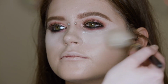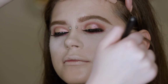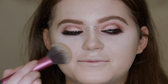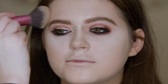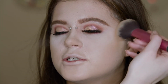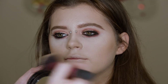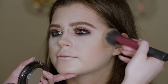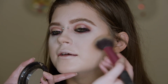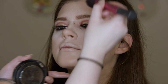Now using a MAC 137 brush, I'm just brushing away the powder from underneath the eye. To add colour back into the face, I'm using MAC Mineralised Skin Finish in medium dark on a Real Techniques multitasking brush. I apply this to the centre of the face, cheekbones and forehead. To deepen the colour, I'm going to use MAC Dark Golden Mineralised Skin Finish. I like to call this bronzing, as I'm contouring with a bronzer. I'm going into the cheekbones, the forehead and the nose.